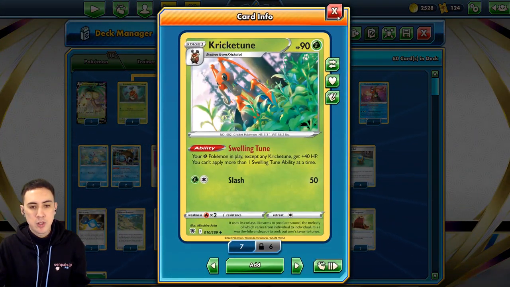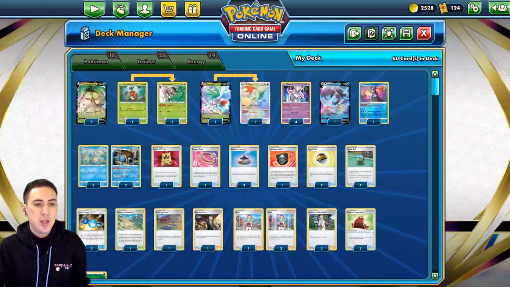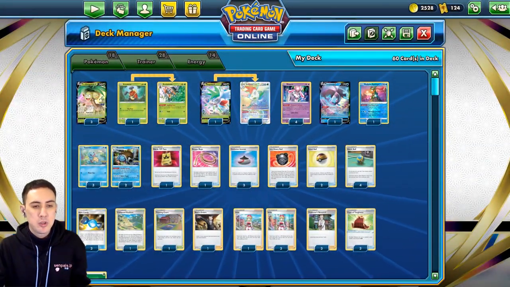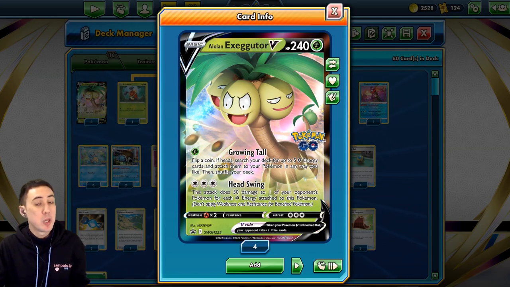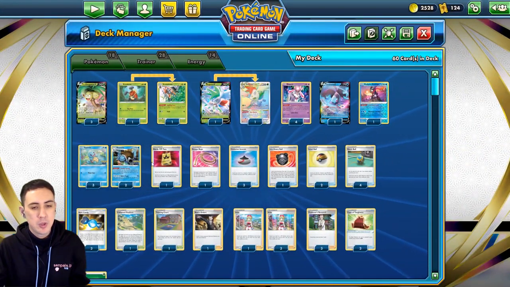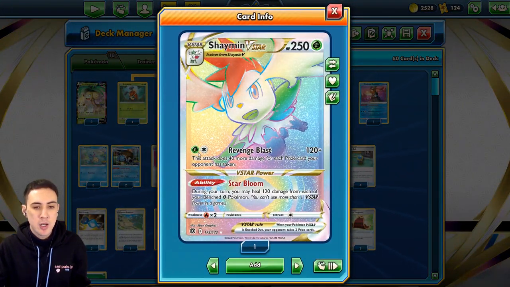Okay? To round things out, you've got Kricketune here. Swelling Tune adds 40 HP to your grass Pokemon. Cape of Toughness adds extra HP as well. So with the Cape and the Kricketune in play, you're hitting upwards of 330 HP on a V Pokemon. So, boasting VMAX levels of HP, but only giving up 2 prizes. Pretty fascinating. Pretty good.